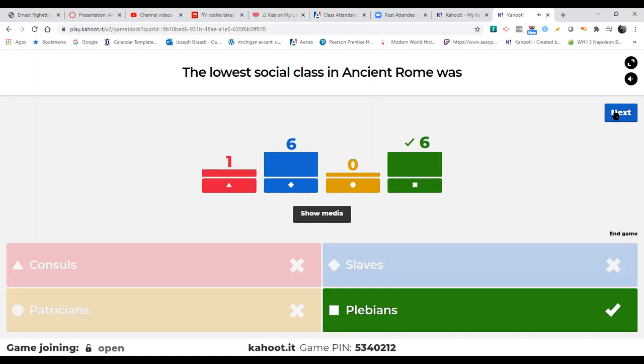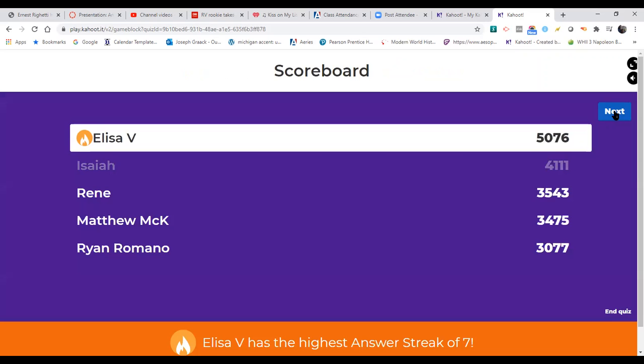Plebeians were the lowest social class in ancient Rome. Remember, slaves weren't considered citizens. A lot of you put slaves on that. Slaves weren't considered citizens of ancient Rome.